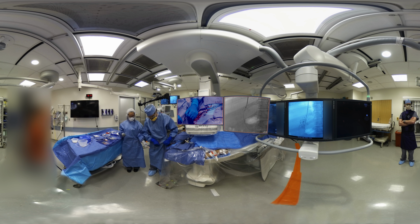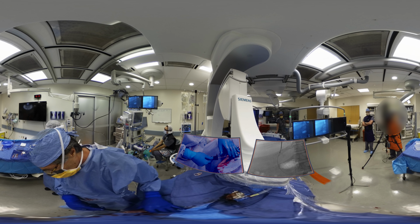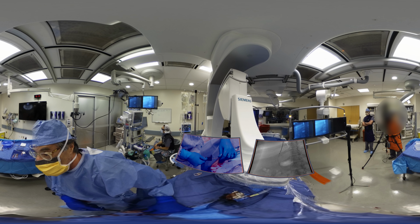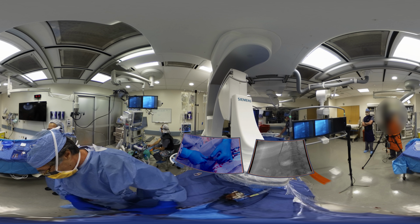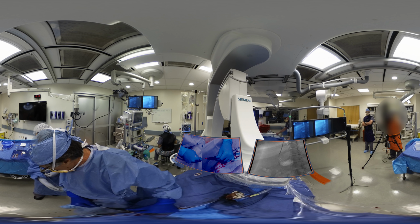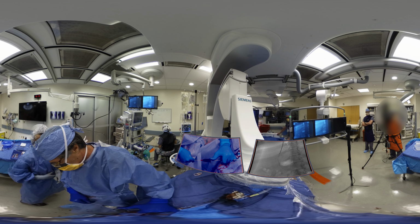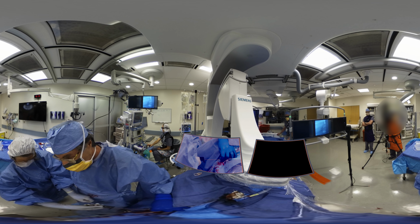We'll first take out the torque device, and I'm going to firmly pinch the guide wire so that it doesn't slip between my fingers. And then we're going to remove the needle, but focus upon keeping the sheath in place and also keep track of our guide wire. So I'm going to keep the needle sheath in place. I'm going to ask my colleague to back out the needle. So go ahead and reach around. Yep. We're going to pinch pull. I have the guide wire.